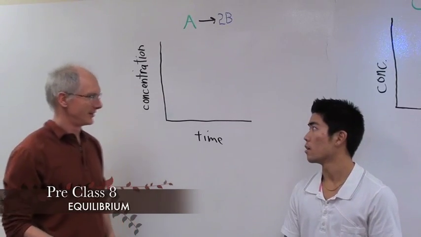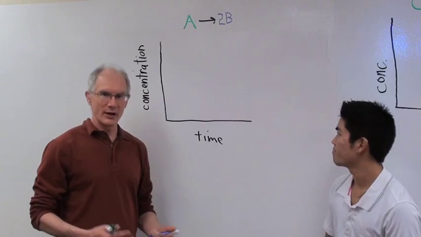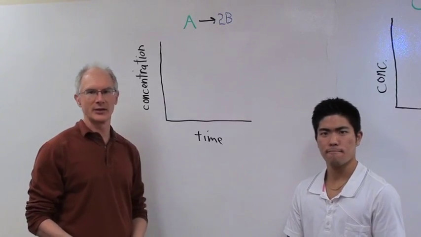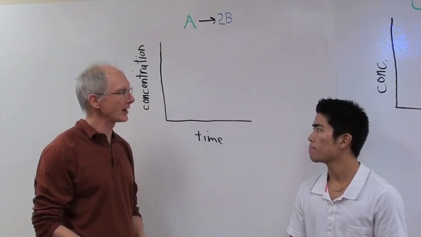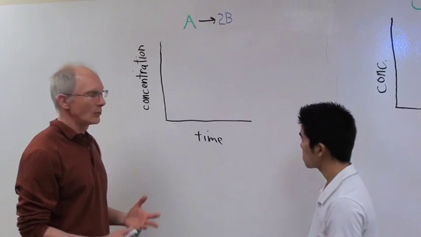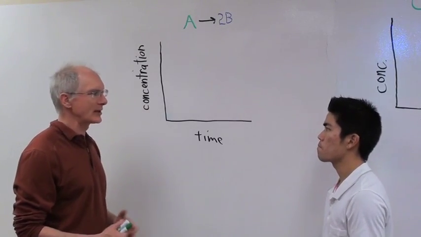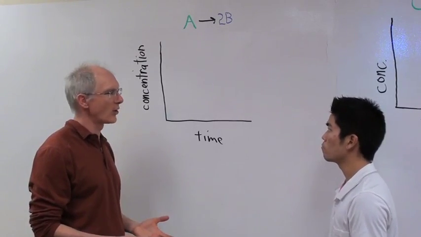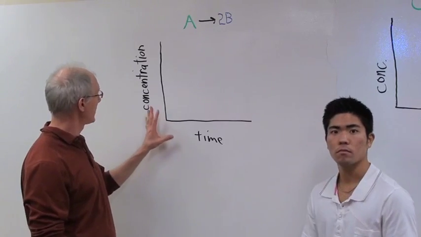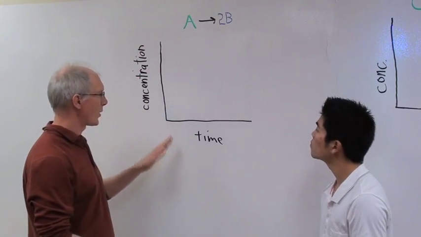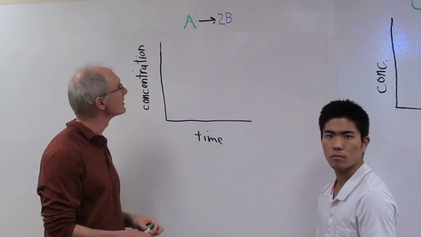Equilibrium. And we're going to start off by tying this into some ideas that we learned about in kinetics. In kinetics, we learned about what happens to the concentration of reactants and products over time. And we start looking at these graphs, concentration on one axis and time on this axis.